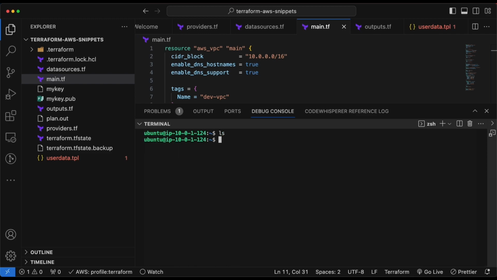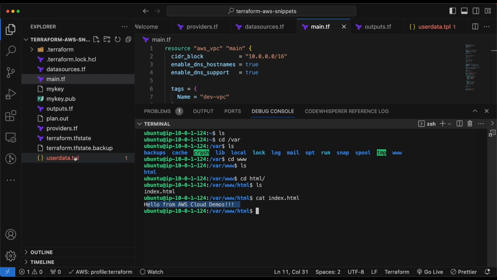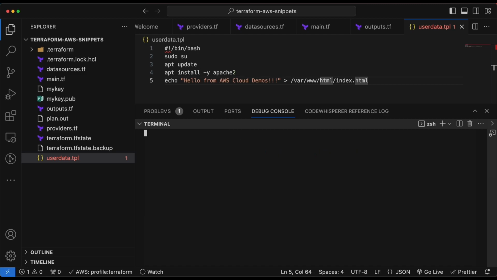As you can see, you have now logged in to your Ubuntu, and if you go to cd /var, maybe let's go to Apache, www. Sorry, let's go to /var and do ls. You should be able to go to www, ls, cd html, ls. You can just cat index.html. So there you go. This is our file which is being replaced by our user data. Okay, so now that you have seen how the SSH is working, let's exit from our EC2 instance.